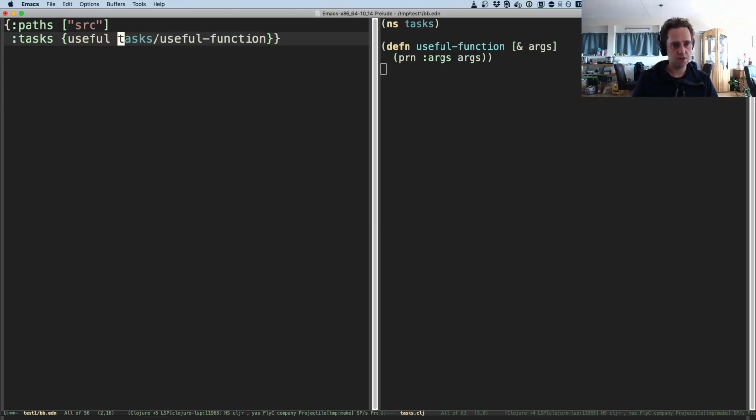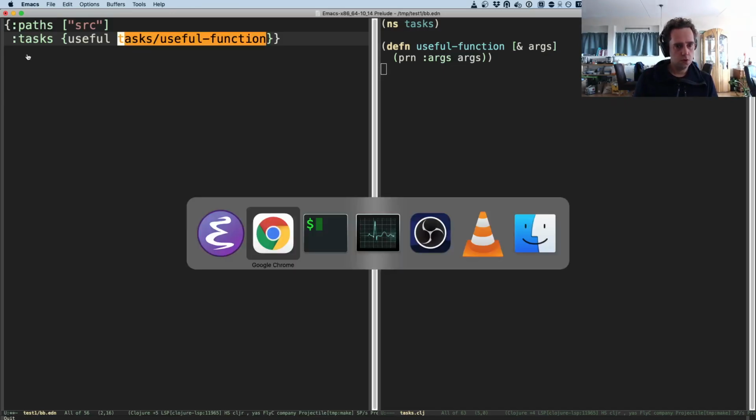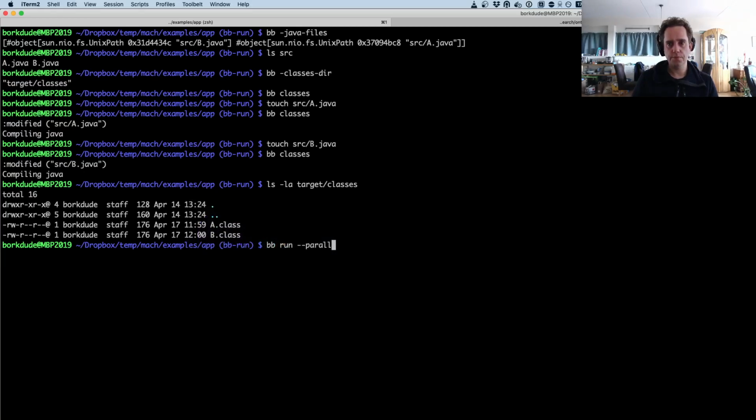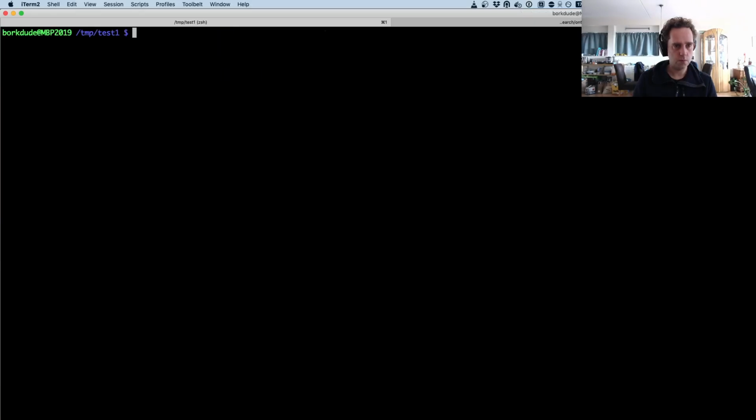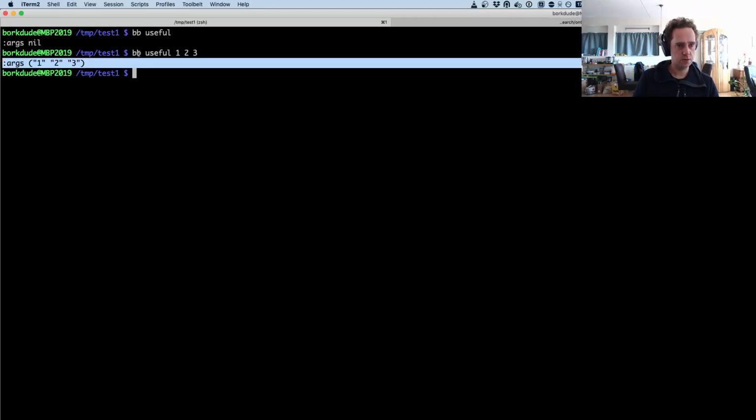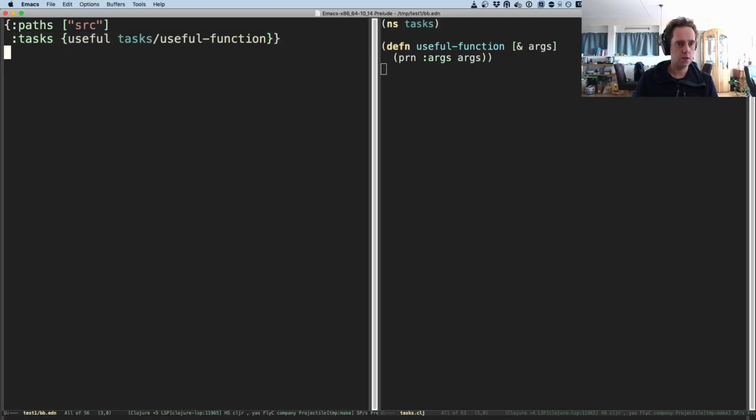You can explicitly provide a fully qualified symbol. And now I can say, let's go there, test1, clear. Now I can say bb useful, and args is nil. So it just passes through the command line arguments to this function.